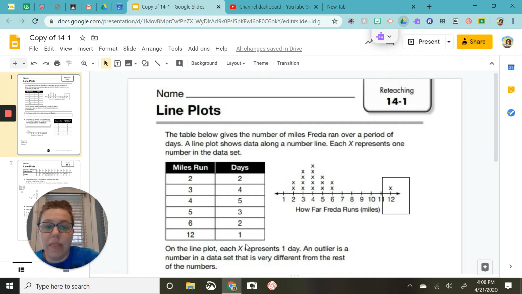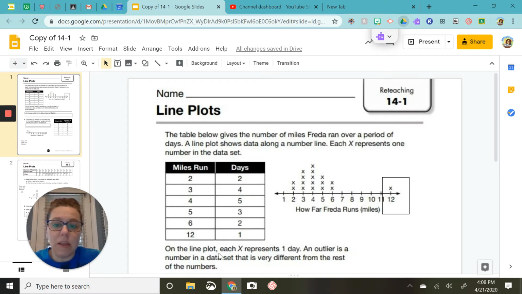So the next thing, and I already went ahead and put a box around it. This is called an outlier. An outlier means it just doesn't quite fit in with the other data. I kind of think of it as being an outsider. Maybe there's a club and you can't join in. So they're all together and you're on the outside looking in. So an outlier and an outsider are very much the same.